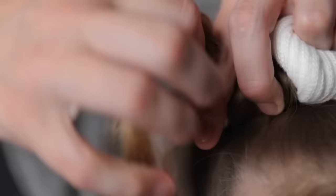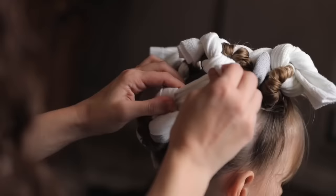Although I'm using this heatless curl method on my daughter, you could totally do this yourself. There are quicker heatless methods for different curl patterns. For example, in our last hair video, we used socks, and that was more of a loose curl, but it was super fun and fast.